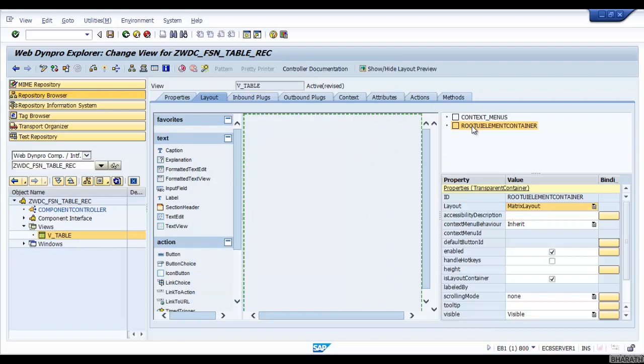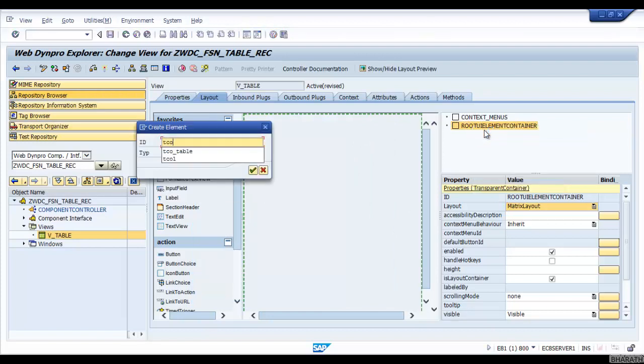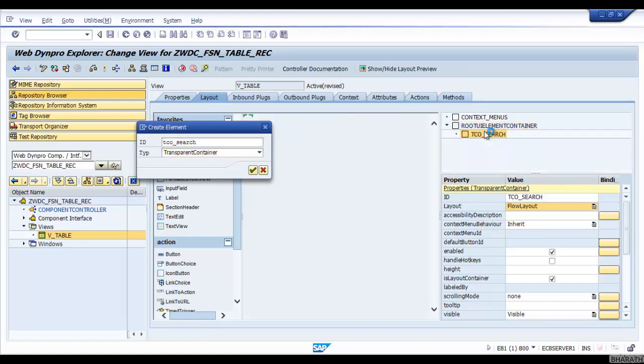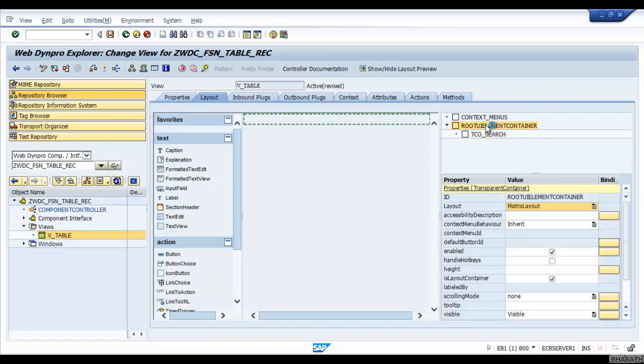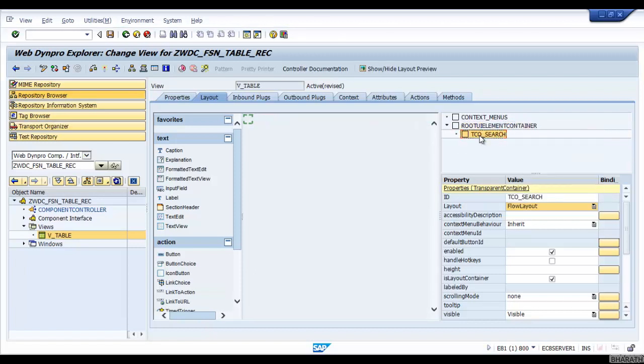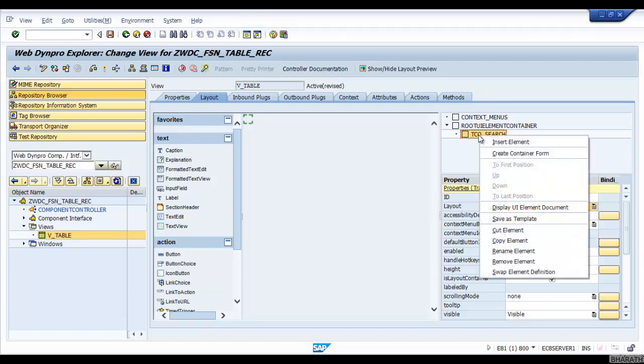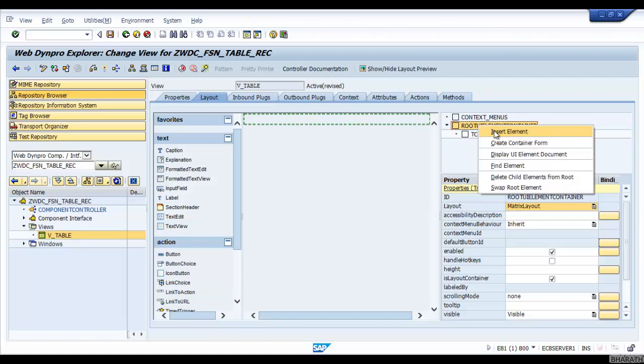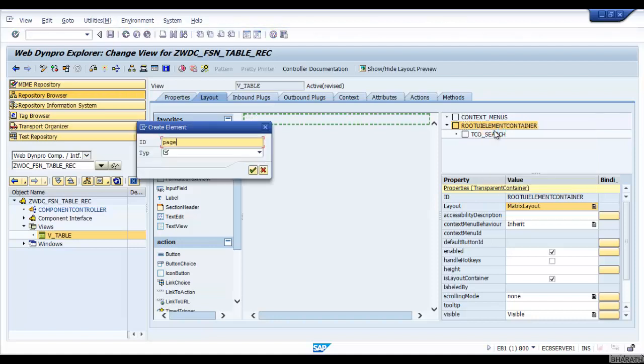I'm going to place one transparent container, and here I'm going to design the search criteria. Before that I would like to place a page header.